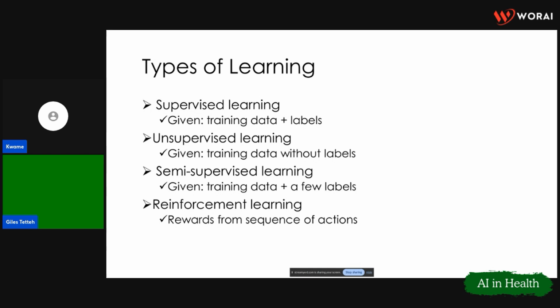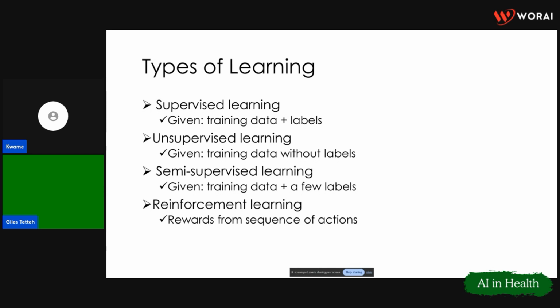We have four main types of machine learning, or four main types of learning, like how the machine learns from data. The first case, we call supervised learning, where we have our training data and also some labels. Labels refer to the ground truth of the data that we have. In cases like that, we call it supervised learning because the machine learns from data where there is ground truth. Then in some cases, there is no ground truth. We only have the data, but we don't have the ground truth.